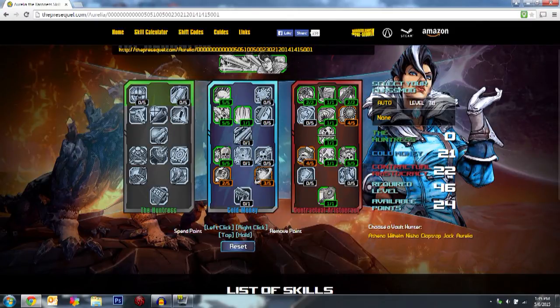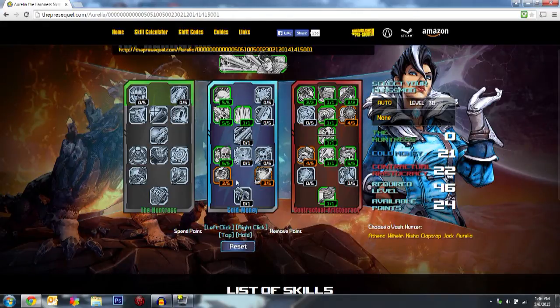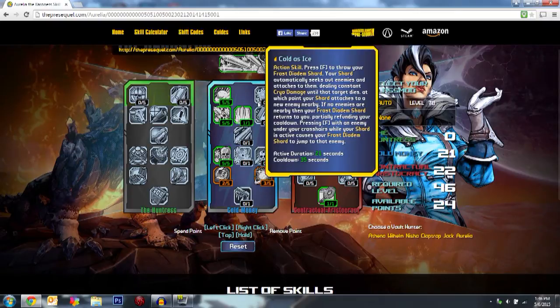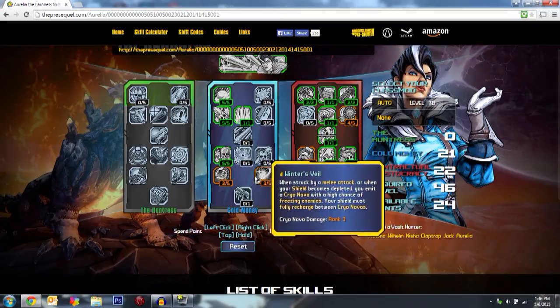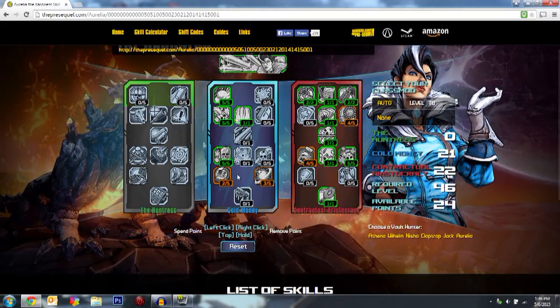And I really like this. This also keeps you alive longer. It makes you a little bit tankier. As Cold as Ice is activated, enemies near you deal decreased damage. I'm sorry. Basically, the reason I did this 3 out of 5 and this 2 out of 5 is, yes, having this 50% is nice, but if Cold as Ice is not up, this is useless. So you want something that is there all the time, and that's why I did the 3 and the 2. We don't really care about the Cold as Ice thing here. It's nice, but these two are a lot better for this build.